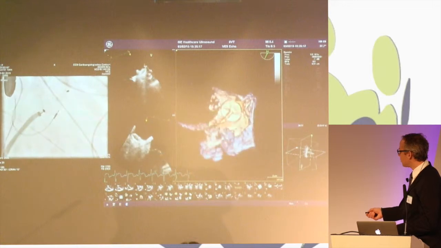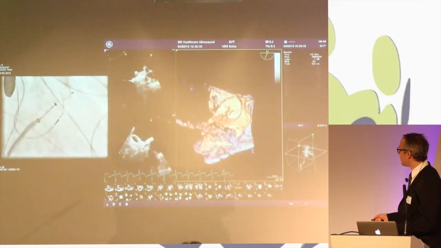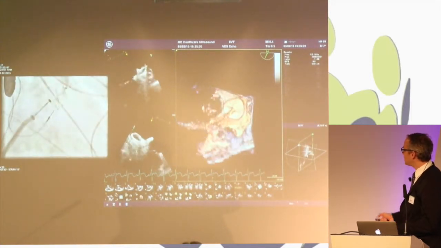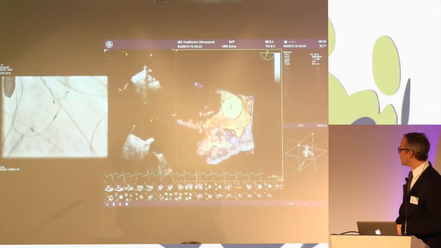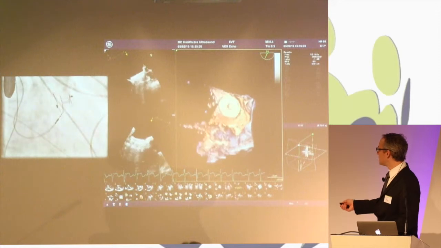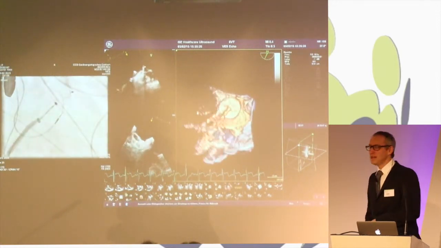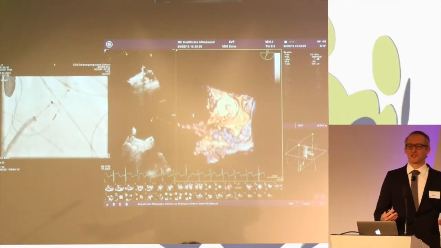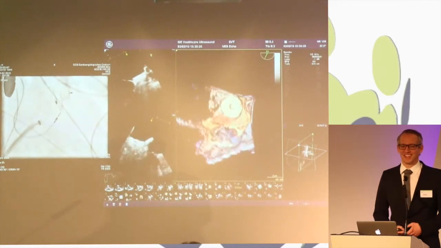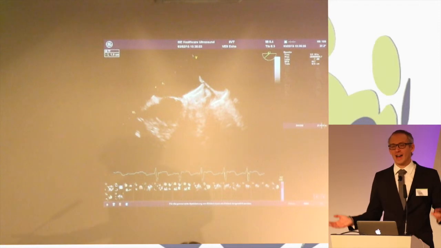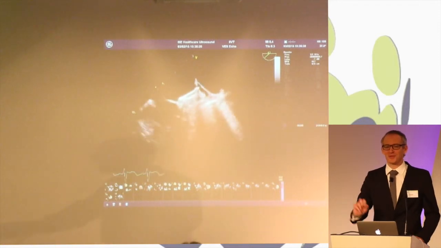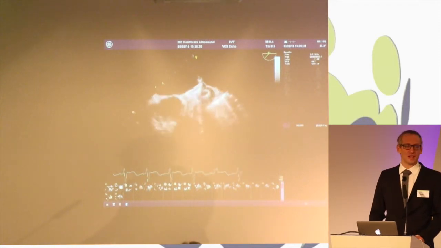Nice 3D images, and now you will see that we release the cable in the fluoro and the 3D TE image. It looks quite nice. Now the device is free and keeps its position, and even the post-procedural cardioversion left the device in place. That's the final result. I hope I also convinced the 20% that were undetermined.